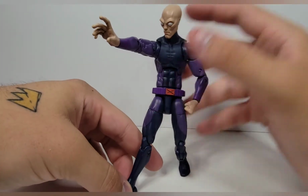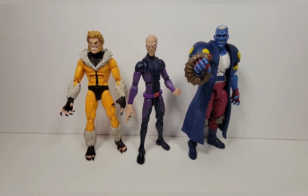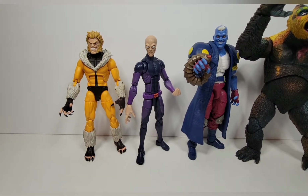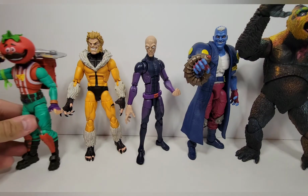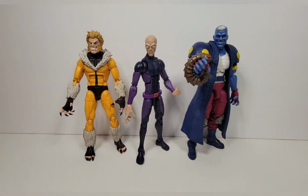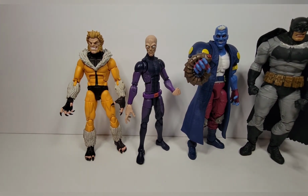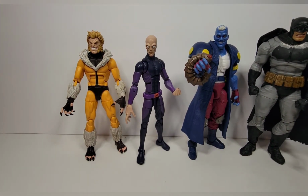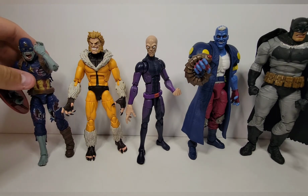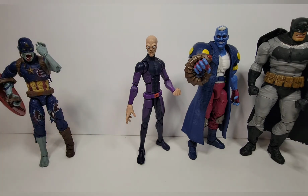But yeah, Darwin. As far as scale goes, let's get them with the Zach Toys team. Here they are with NECA's King Kong, or I like to call him Silly Kong, with Jazzwares Toys Fortnite Legendary Series Tomato Head, the DC Multiverse Dark Knight Returns Batman, which looks a lot bigger on camera, but in reality he's not that much bigger. And then there they are next to Zombie Cap, which is from the same line. So I'm gonna let you know right now, this is the Zach Toys team.